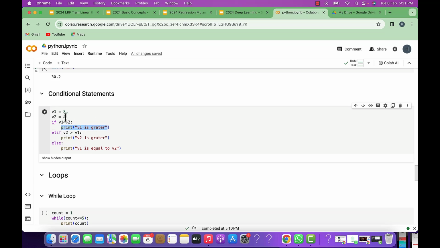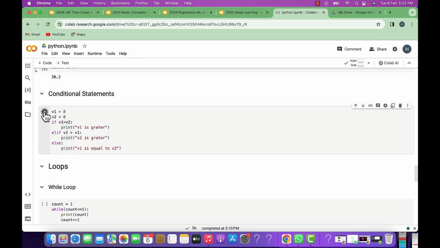So here we are creating two variables v1 and v2, and then we are checking whether v1 is greater than v2, then print v1 is greater. And after that we are adding an else if block. In Python, for else if, we use the keyword elif, and it is equivalent to an else if block. Then you will specify the condition and then the colon. So here we are checking else if v2 is greater than v1, then print v2 is greater. And then finally we are adding an else block and then the work which we want to do. In the else block we are saying that v1 is equal to v2, because both of them are equal unless one of the above statements is true.